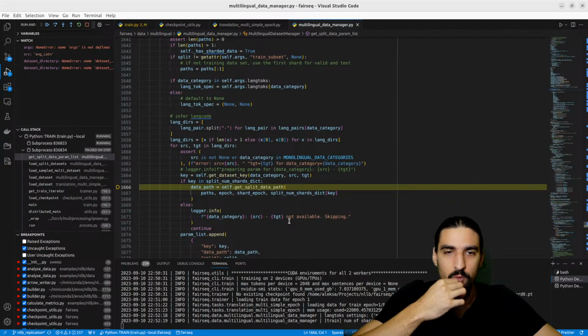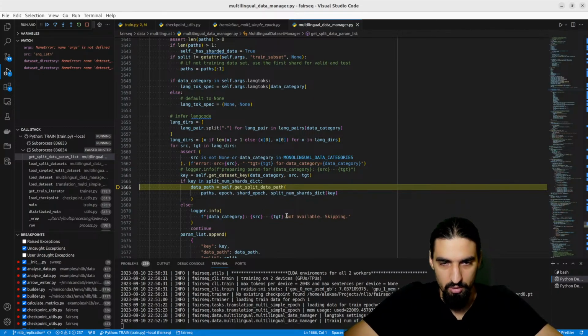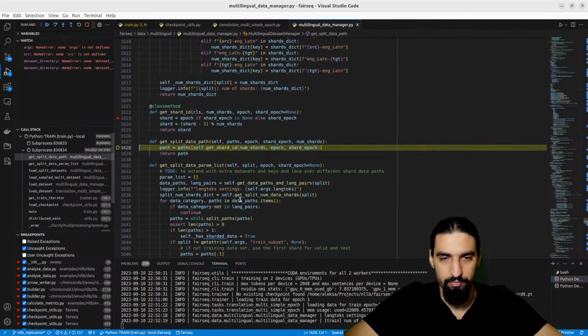So here we get, for this particular language direction, we enter, and all of them are going to give us back. This is going to be the same for both languages. If we assume we have Turkish and Hindi, this is going to be the same. No, I'm lying. This is going to be different. This depends on the language. It's going to be the thing that's being used as a modulo here. This will be the same, and this will be the same, right?